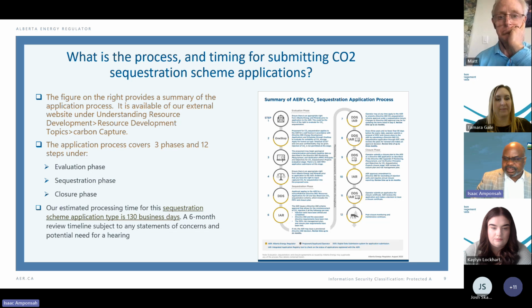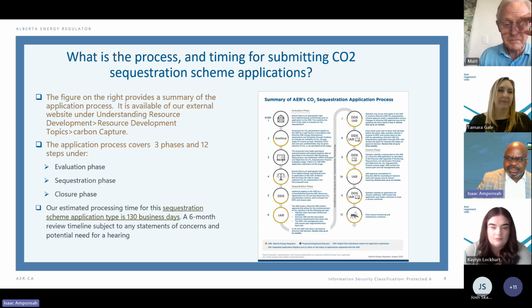And Tamara, as you mentioned, companies are awarded hubs by the government, and Bison got 2 of them. A few years ago, the government issued 25 hub evaluation agreements to 25 proponents, and each is expected to apply for a well license from the AER, and then go in and drill 1 or 2 wells to start collecting baseline information to characterize the site for suitability for injection of CO2. Once they have collected that information, they're expected to go back to the Crown, Energy and Minerals, to apply for a carbon sequestration agreement. And as you mentioned, Bison has got theirs.